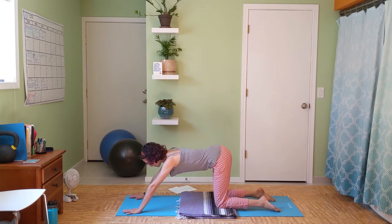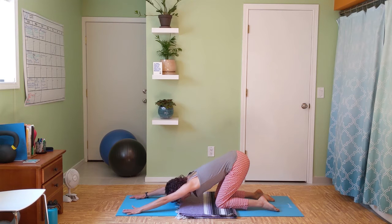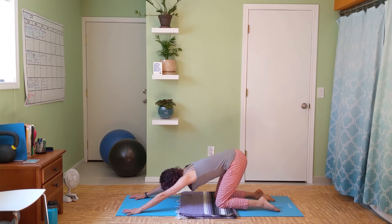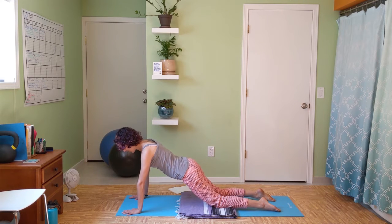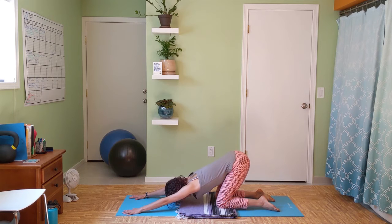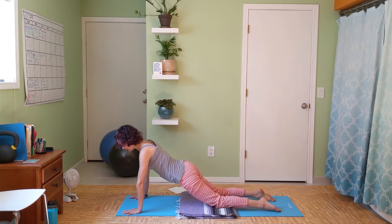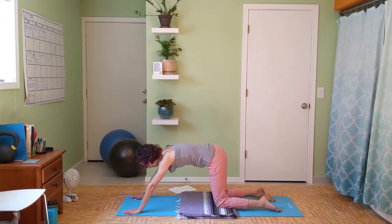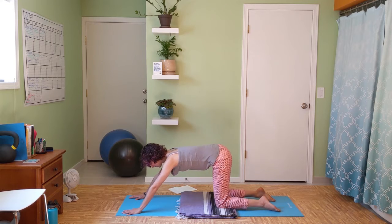Exhale as you shift your hips back towards your heels and move more towards a downward facing puppy type shape. Inhale forward into plank. Exhale back into downward facing puppy. You can continue with this movement. This is a really great movement for building some torso strength, that connection between your shoulders and your hips.